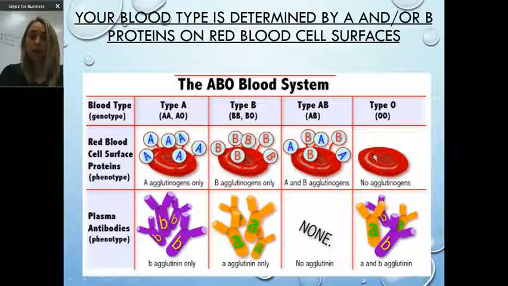Blood type O, on the other hand, has no proteins on the surface. So it is the universal donor. Blood type O can be given to anybody because it won't set off the alarms of the immune system for anybody. Blood type O, though, can only receive from other people that are blood type O, because if you have type O blood, then you have A and B antibodies in your plasma. So if you were to get blood from somebody that's A, B, or AB blood type, then your body would reject it, all of it. So type O blood is the universal donor. Type AB blood is the universal recipient.